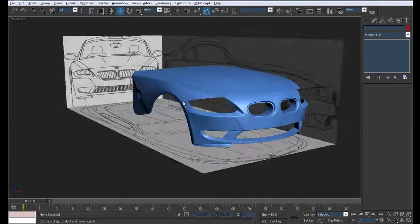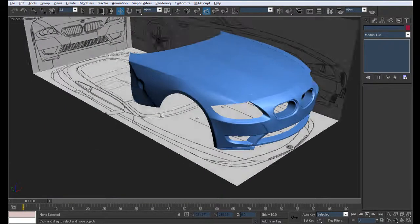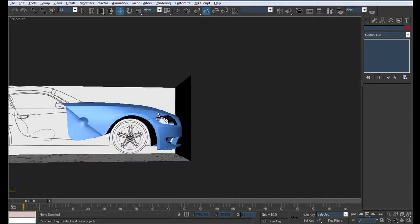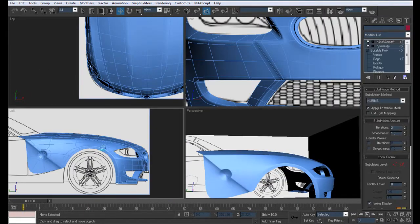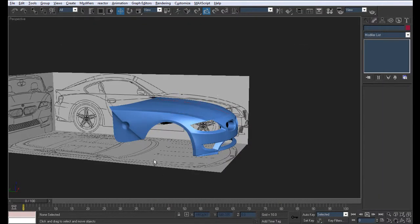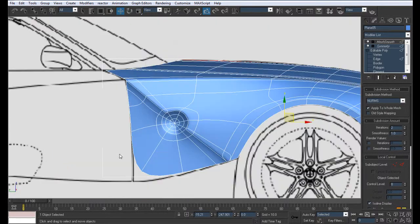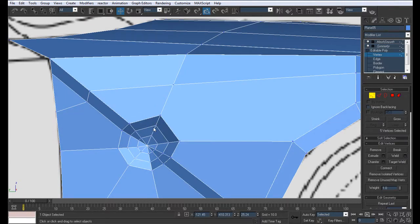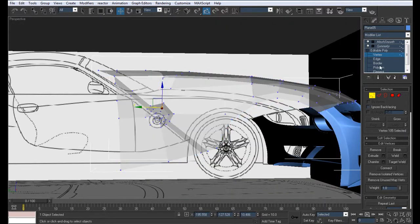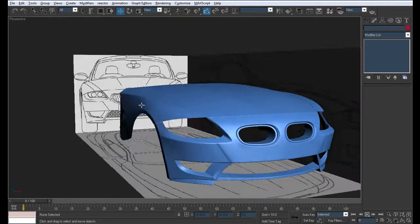I'm not going to extrude anything here because I still haven't finished my wheelarch, so I'm just going to leave that for now. I think that's pretty much it for the front - I can't see anything else left to do. We've created a circle over here, you can still make a few adjustments to it. Let's just pull this down like that. You can do pretty much anything you like. I'm probably going to adjust mine later to fix this weird looking circle over here.